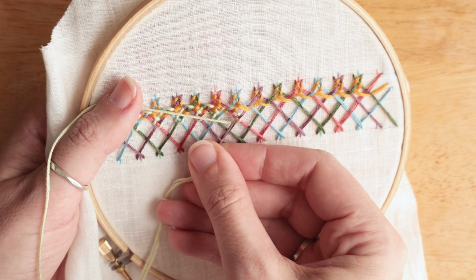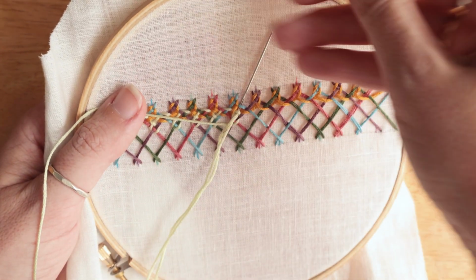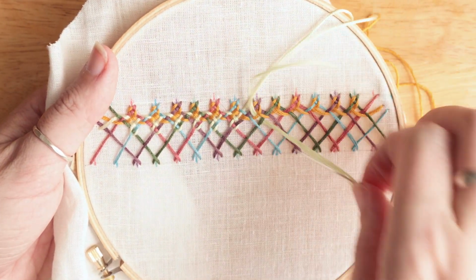When we finish this row of looped stitches, we'll have completed one full column of knotwork. If you wanted just this one column, work it over one pair of herringbone stitches and you'd be finished here.